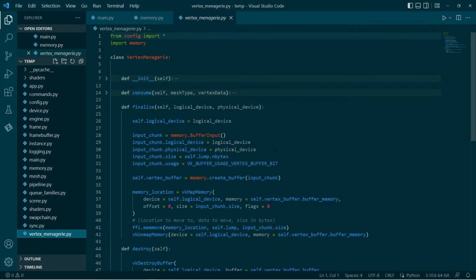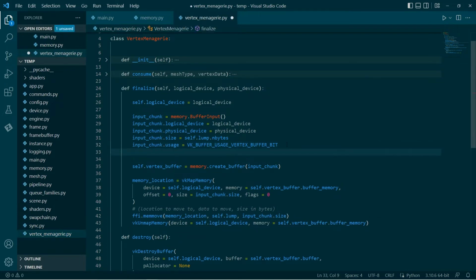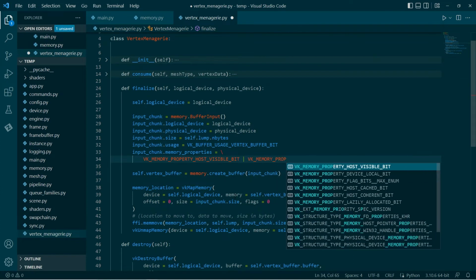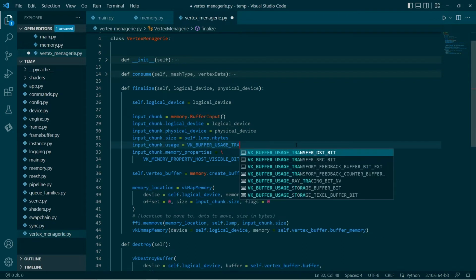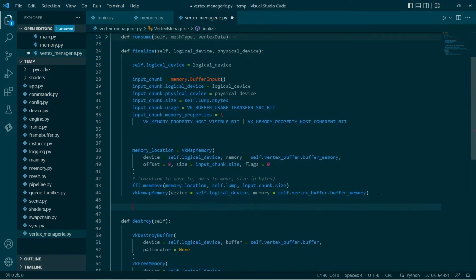and look at the finalize section, and I'm going to refactor this so that we are creating what we'll call a staging buffer. Okay, good. So we have the same properties that we hard-coded before, and I'm also going to change the usage to a transfer source, because the only purpose here, after we map the data to it, is to transfer from it to our other buffer. So I'm going to grab this vertex buffer and move that down underneath. And right now I'm going to create a staging buffer.